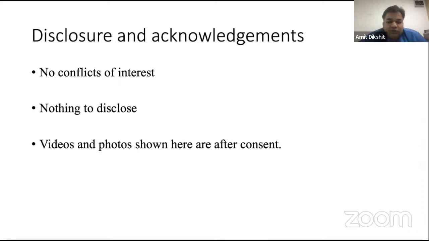Photos and videos which I'll be showing are from my own volunteers and patients, and I'll be showing some of the ultrasound videos also. But we do have different machines. So I'm not endorsing any specific machine, but yes, any new machine is a good machine, and the machine which you are into practice, you can utilize it with a better advantage.